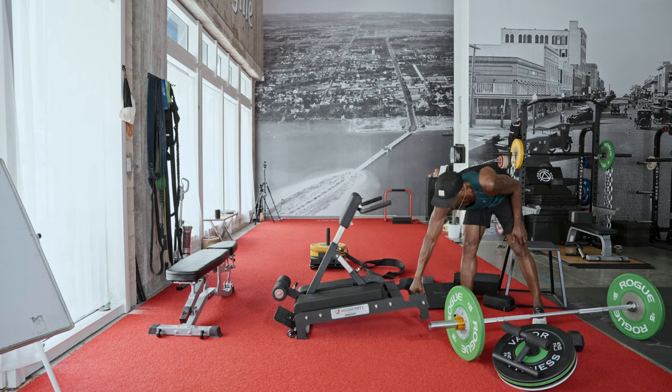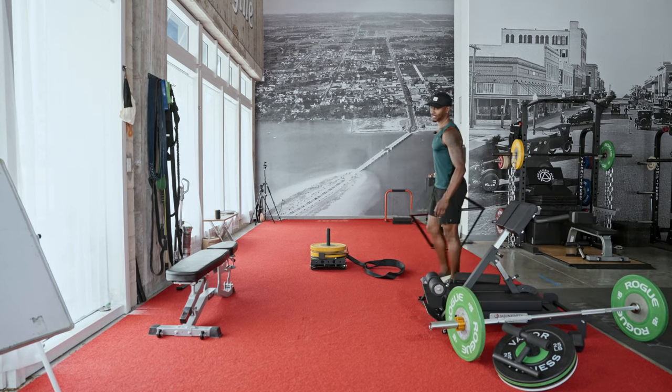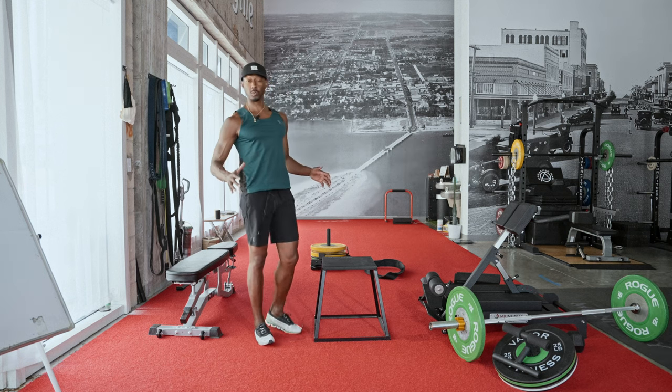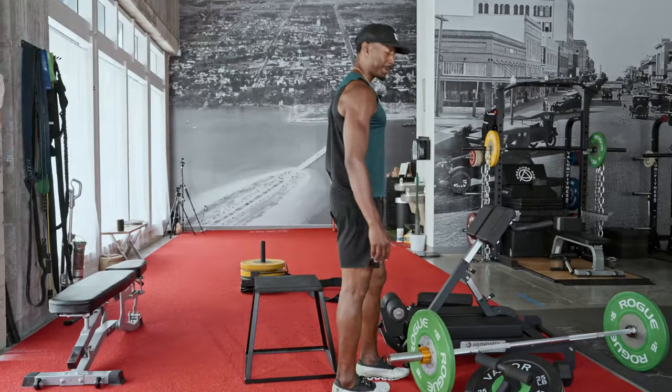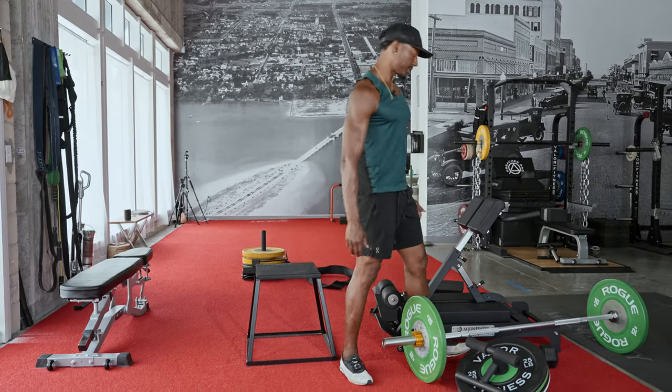Posterior chain is huge. Flexibility is huge. I know you guys probably like, damn, all these exercises to have bulletproof knees? It's worth it, I'm telling you. If you just do this once a week, your knees will be stronger than 99.9% of the population. People, for one, they don't know this information. And for two, a lot of people just don't have the kahunas to even do it.